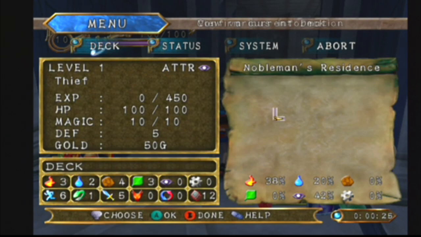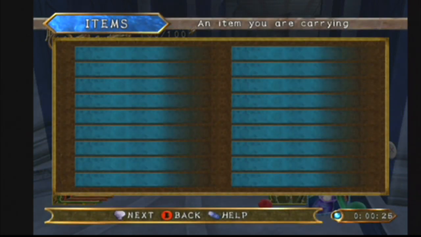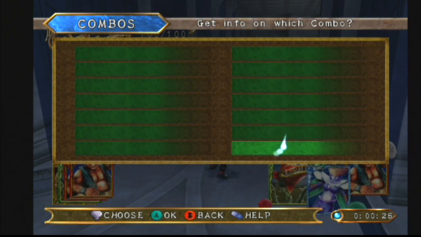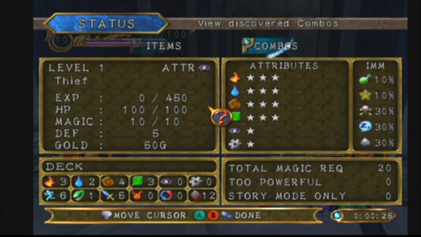So I'm not going to talk you guys' ear off for too long. I just wanted to show you guys that there's a lot of new stuff going on. So there are items now. There are combos. There's a lot. And then as you can see down there, there's a lot more statuses going on.